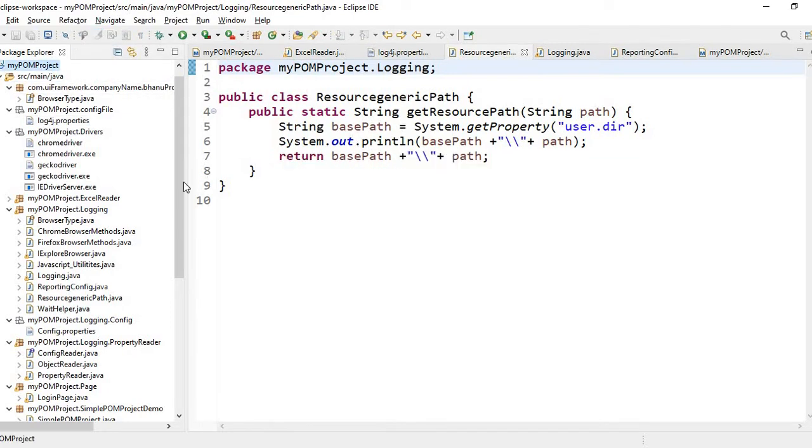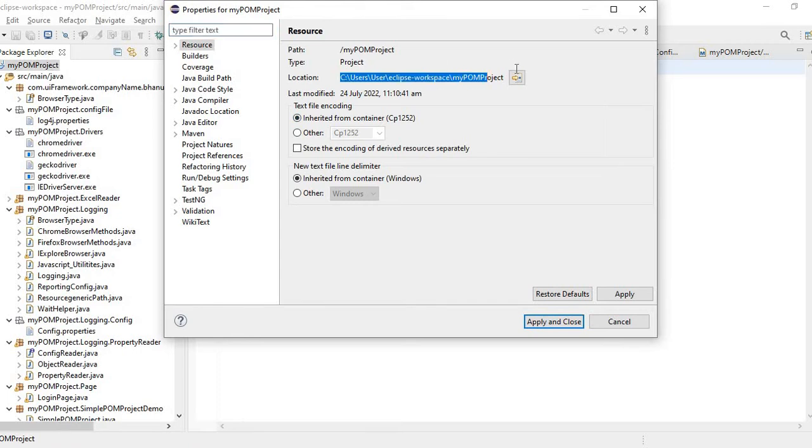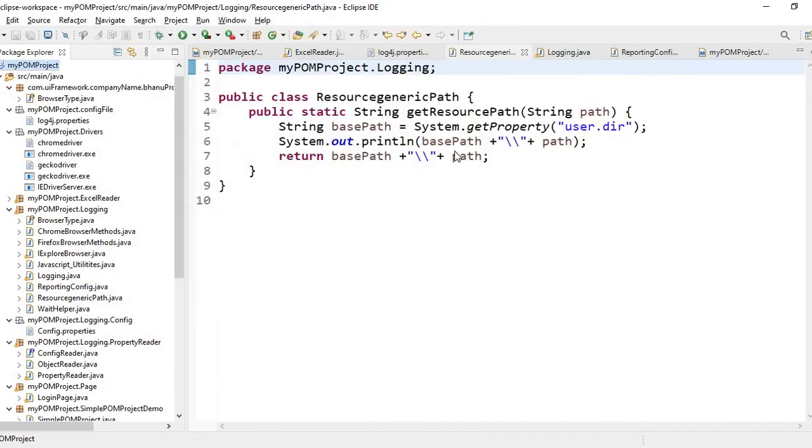Let me show you, it will reach till here: C user Eclipse workspace my POM project. So it has to reach till here. So this you will get in your base path. After that you can append whatever path you want.